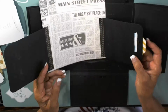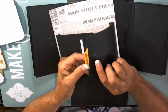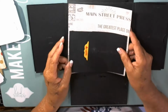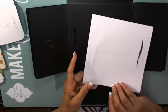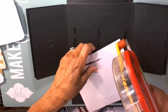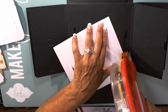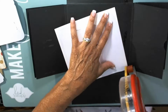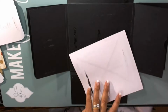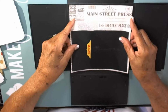Let's put a magnet on the inside of this flap and on the outside of this flap. This is just one of the stickers that comes in the embellishment kit that you'll get, and I just attached it there. And again, this is a 7 by 7. I've already inked these pieces, so I just need to glue them down, leaving about 1/8 of an inch border all the way around.